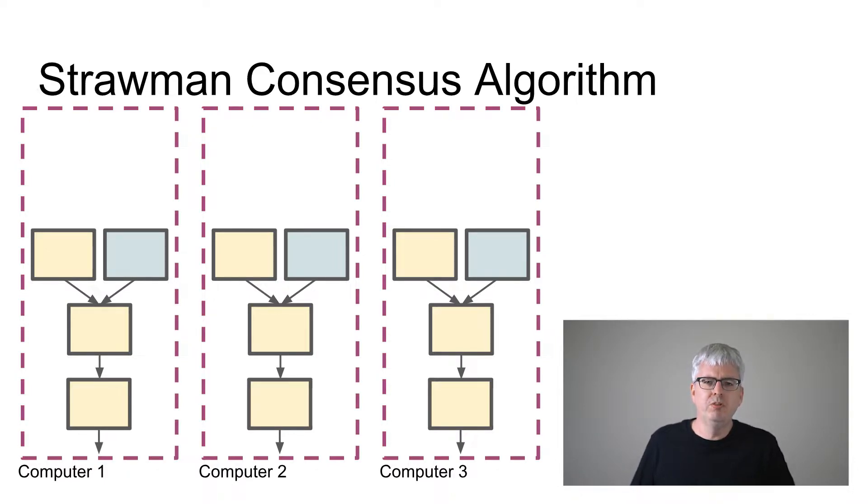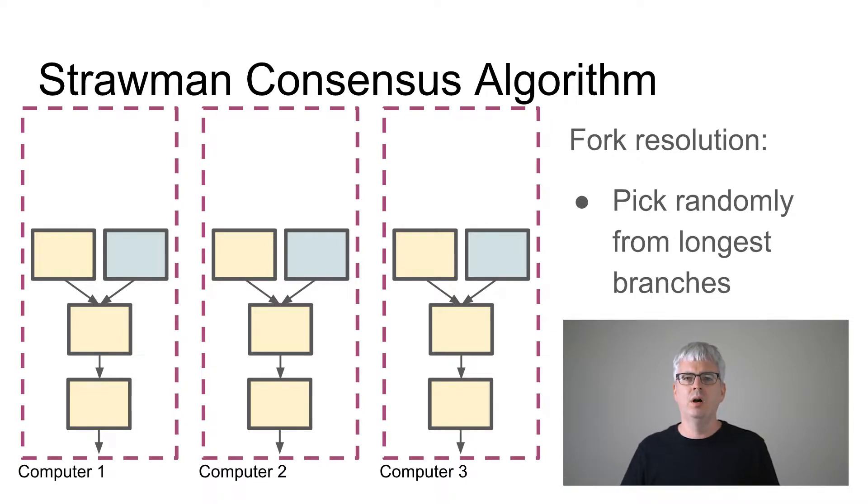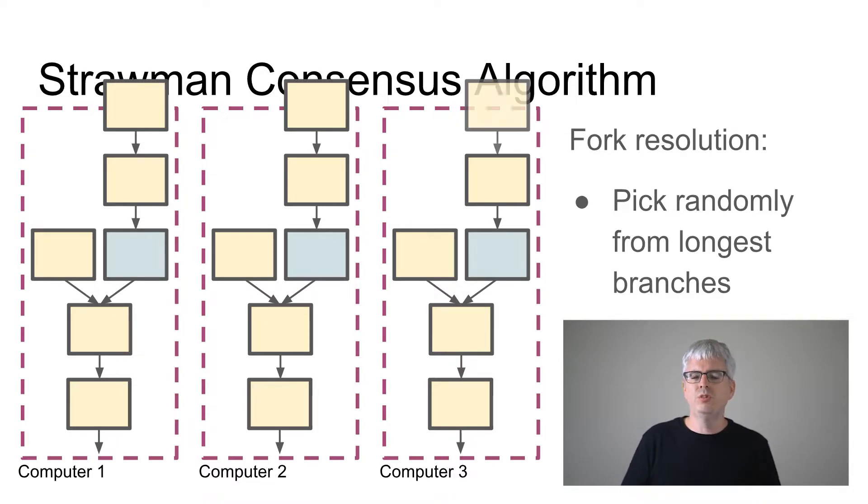So what do we do when our blockchain forks? And this is a critical design decision. Well, since we're talking about doing the simplest thing possible, how about let's come up with a really simple solution. If you ever notice there's a fork in your blockchain and you want to add a new block, what you should do is you should add your block to whatever the longest branch is. That's a simple rule, and if you have more than one branch at the same length, just pick it random. It doesn't matter, just pick something and do it. So let's say we do that, well, what's going to happen here? Computer one adds a new block to its random branch of this fork, and it tells its neighbors about it, and that propagates to the network, and suddenly there's only one longest branch and one short branch. The short branch will never get another block added to it again, because it's not the longest branch. And the long branch will continue to grow, and we'll just have a blockchain with an abandoned branch off to the side. Great! So it's working again. We no longer have to worry about forks, because they just heal themselves, right?